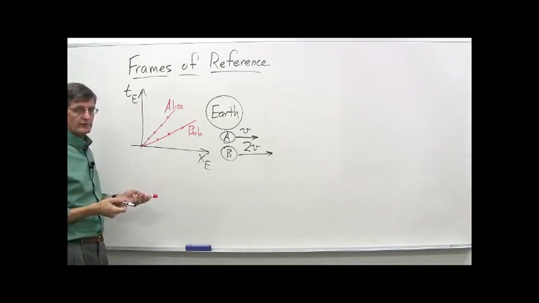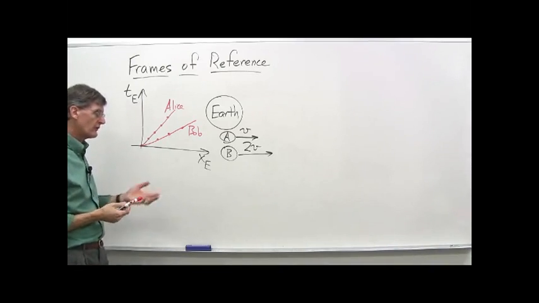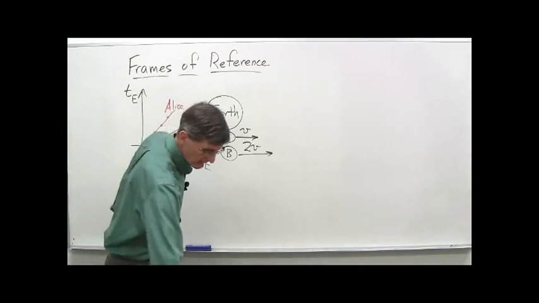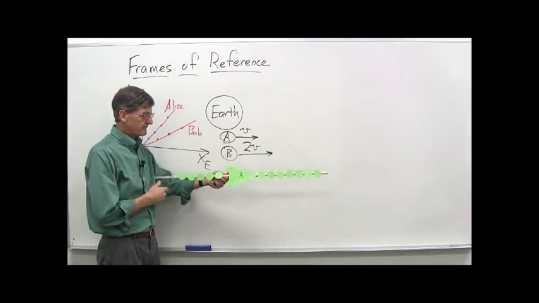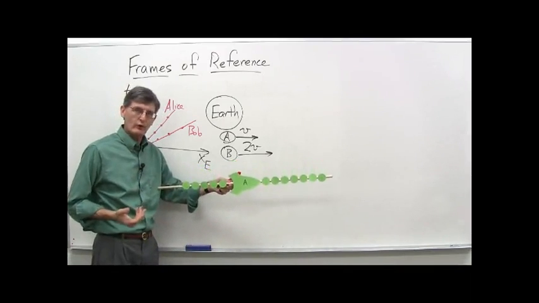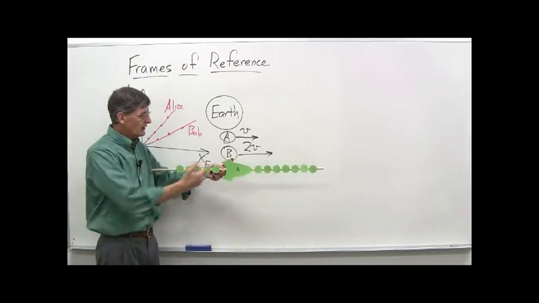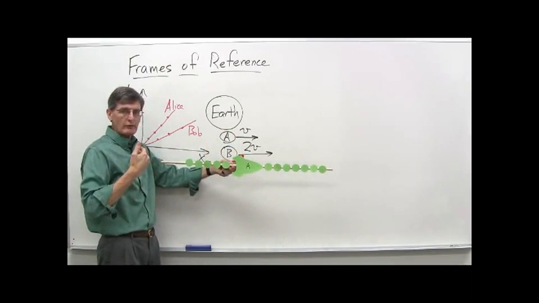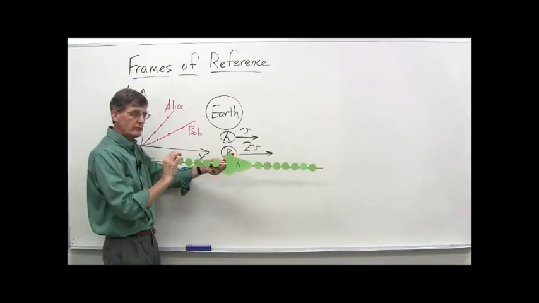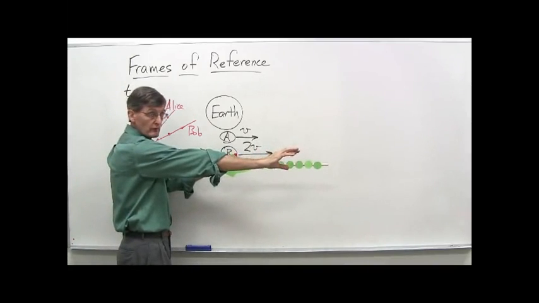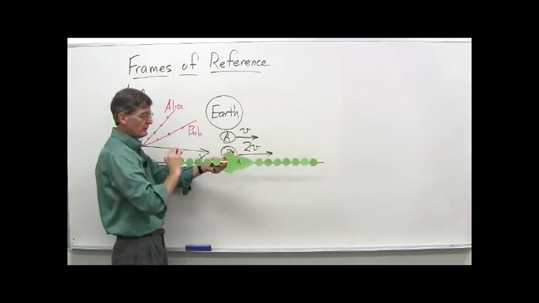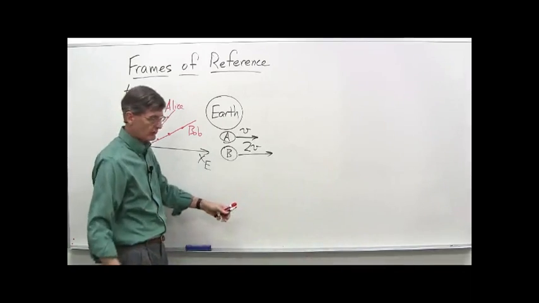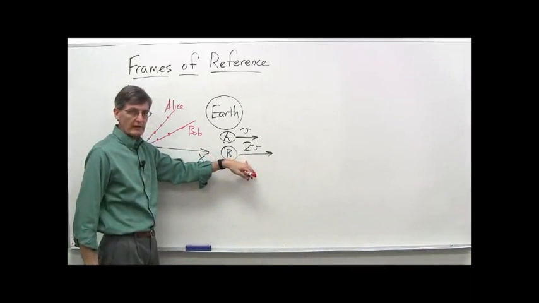What would Alice see from her perspective? As far as she's concerned, she's sitting here. We'll pretend she doesn't know if her engine is on or anything like that. She sees Earth going backwards, away from her, and she sees Bob going forwards, away from her to the right. So Earth is receding back to the left. Bob is going out to the right because, of course, Bob is going twice as fast as she is.